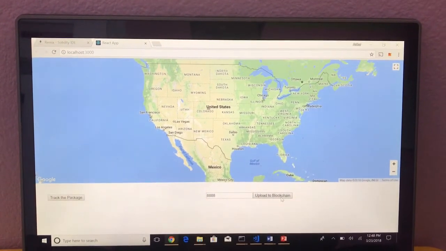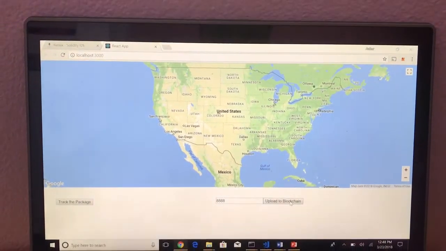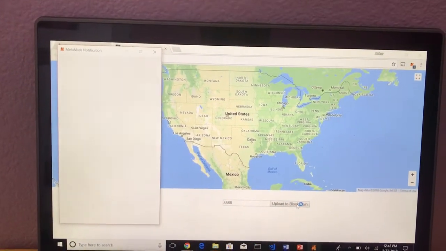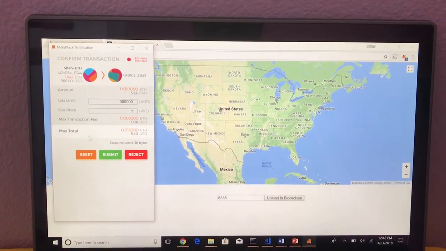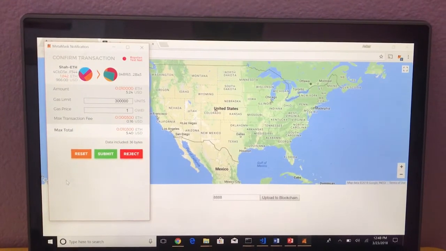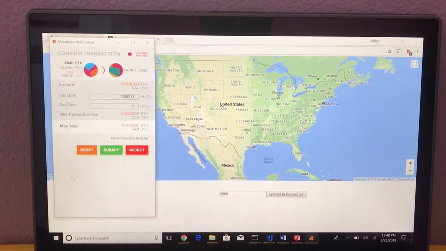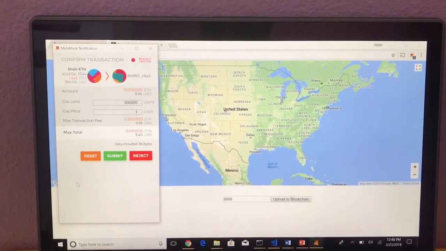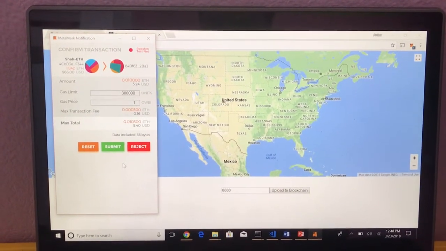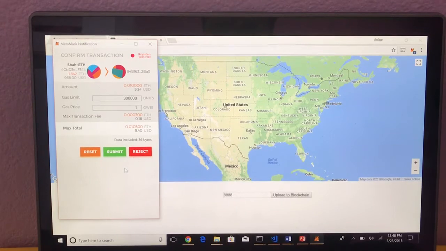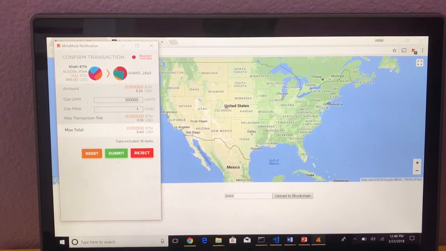So the first step would be uploading this to blockchain. I'm using the MetaMask extension for Chrome browser as an Ethereum wallet. And I'm going to leave the gas price at the least gas price for this transaction.